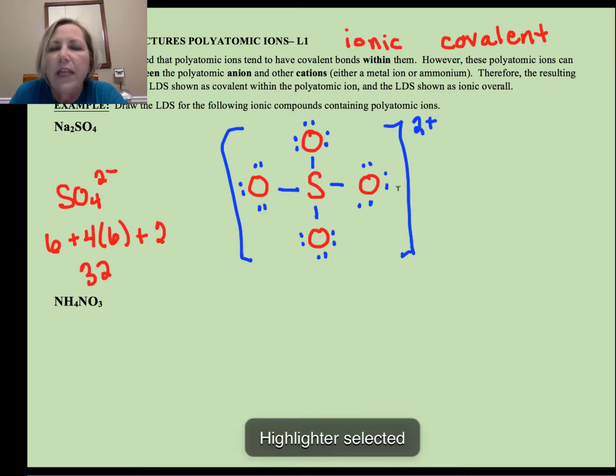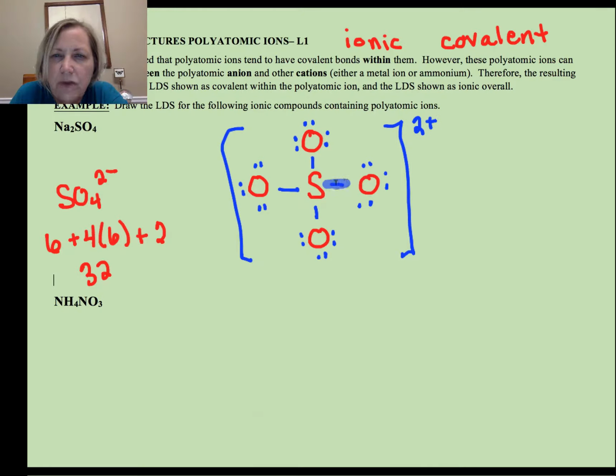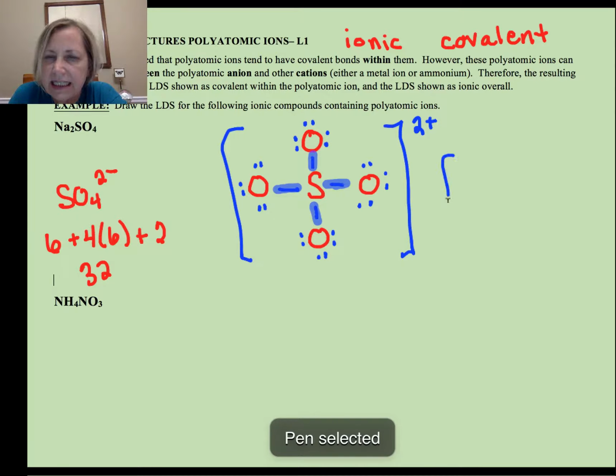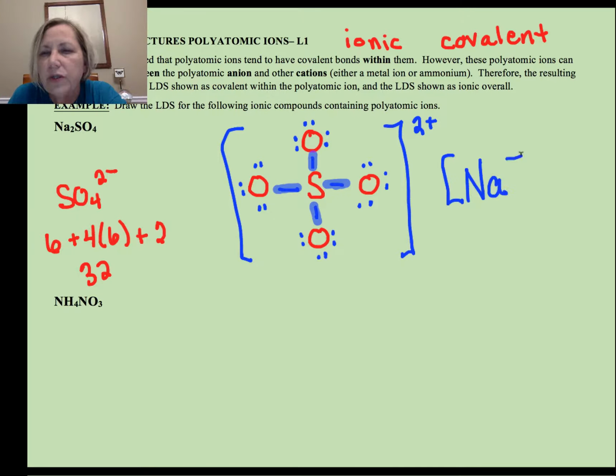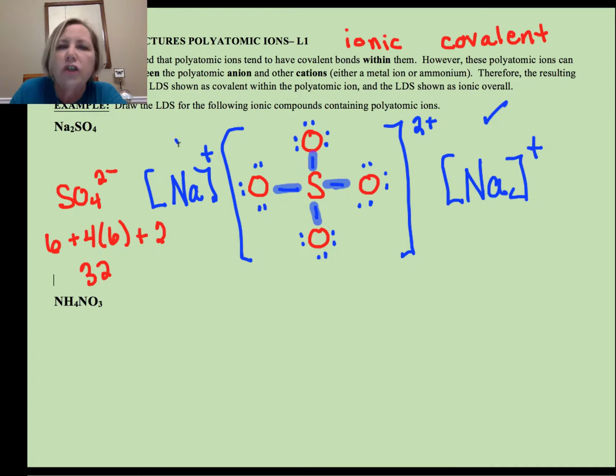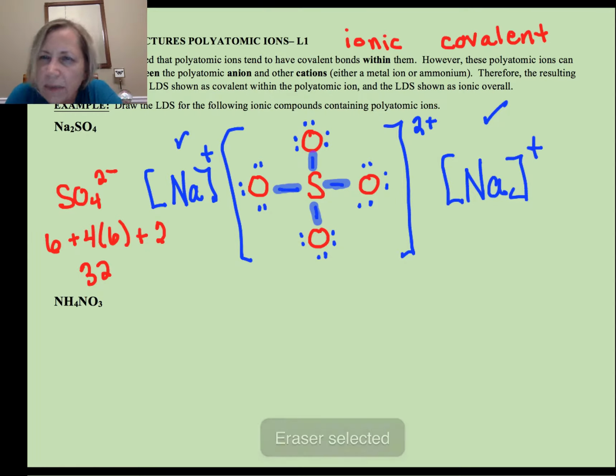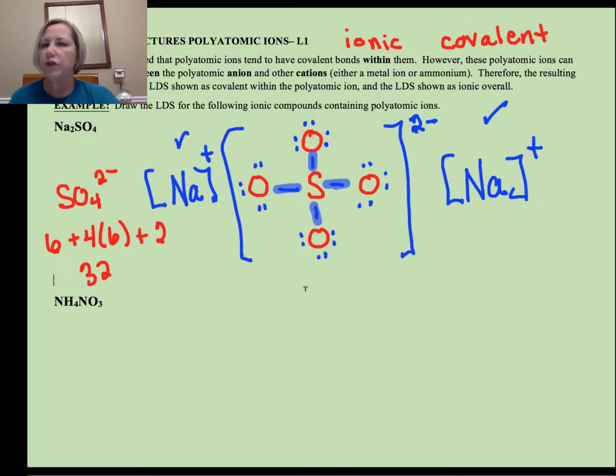Okay? Now, within this compound, these bonds right here, those are covalent bonds from sharing electrons. But next to this, we would put 2 sodium ions. If it's a sodium ion, it had 1 valence electron. It lost that 1 valence electron. And so that's how you would depict the Lewis dot structure of this ionic compound. And it makes it very clear why we need 2 sodium ions. Whoops, I've got a little bit of a blip there. That should be 2 negative, not 2 positive, so make sure you fix that.